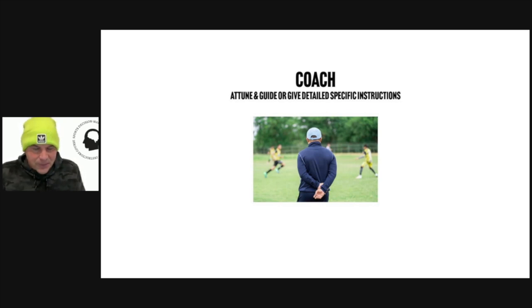So for me, can you create these great environments with all these outside influences that you have to put together in the moment? And once you create the environment, you basically just have to guide the players. You have to get the players attuned. What are they searching for? And then guide them. Do you really need these detailed verbal instructions of this feedback that goes on and on? In my opinion, you do not.